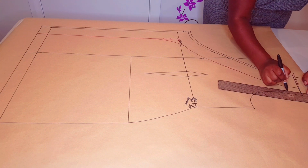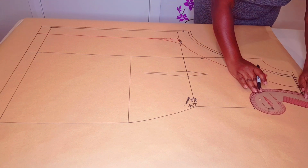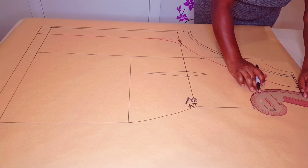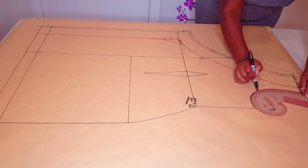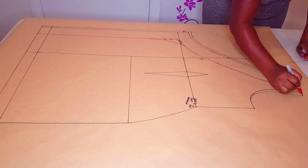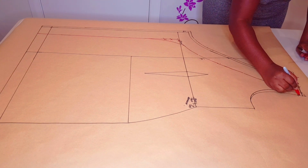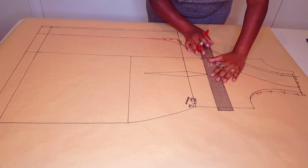Then we're going to adjust for our puffed sleeves. Come in by 1.5 centimeters and square a little line down. Now connect this curve to the underarm like I'm doing here. So we came in by 1.5 centimeters, so this whole part is not going to be included.